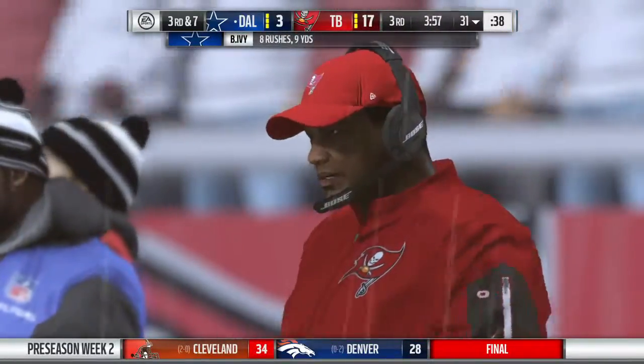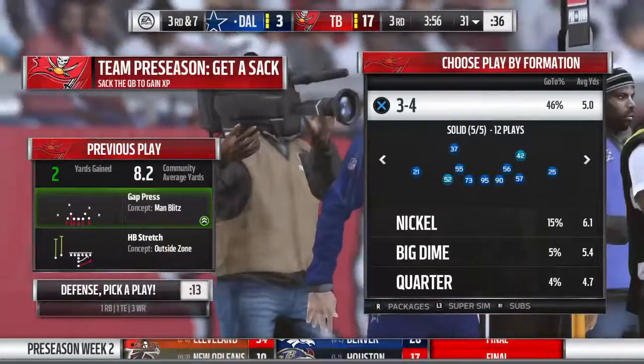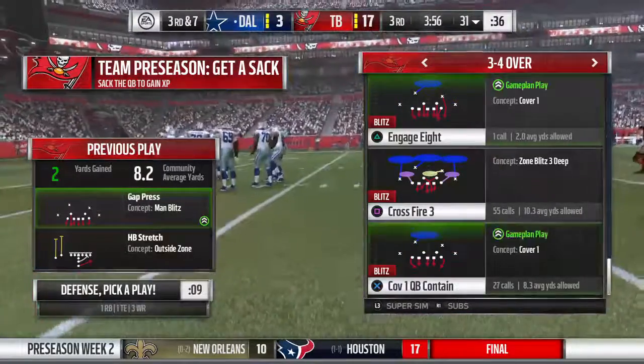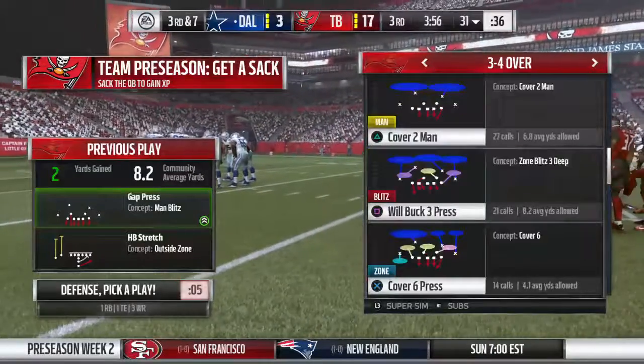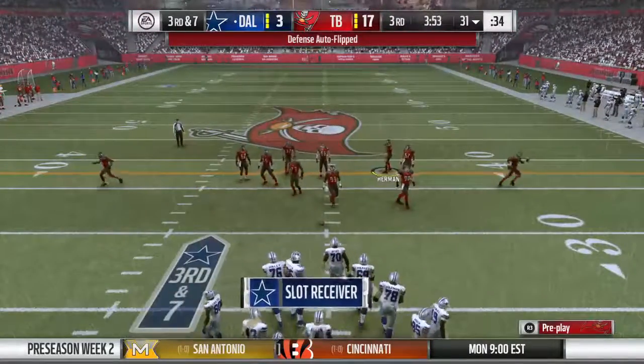Well, so many times we look at a short run and we praise the offense for trying to set the tempo and establish things, but the defensive guys, hey, they just won the battle there. It wasn't a big run given up. They don't always have to absorb the body blows. Sometimes they dish them out themselves. So following the run, we'll see what they do here on third down.